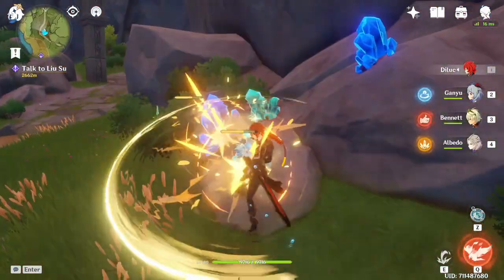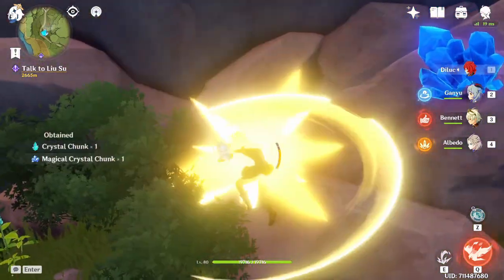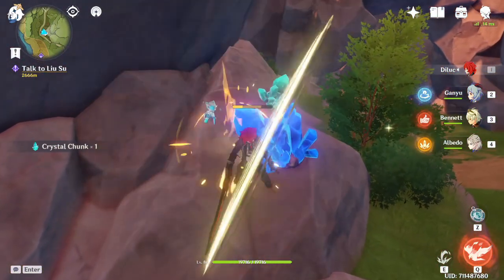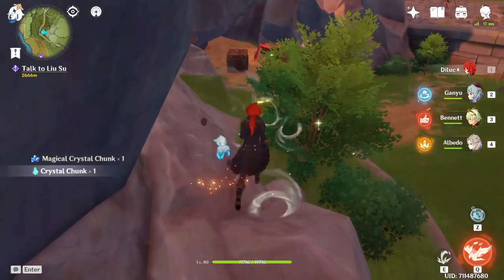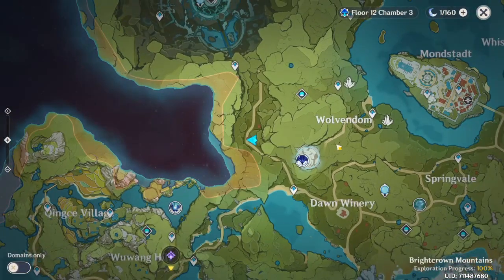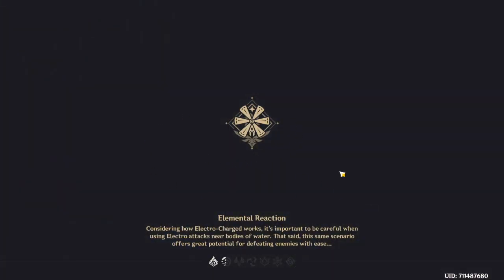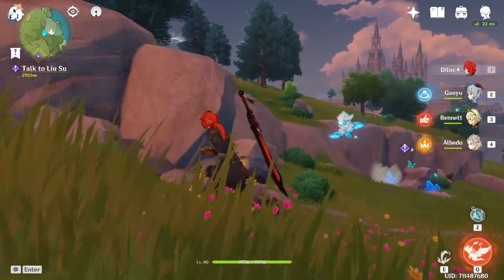Got the first piece of magical crystal and crystal chunks. Of course, never use the magic crystal because that's a waste of resin most of the time. But just the regular crystal chunks, very worthwhile for you to actually upgrade weapons along the way. So that's one place with some crystals. Now let's grab another one.